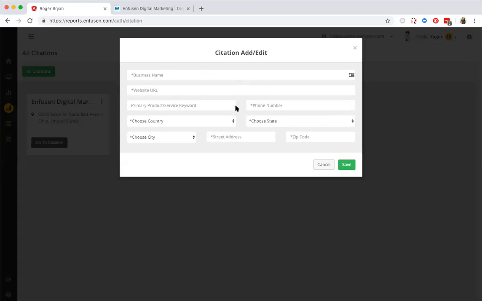Now, one thing to keep in mind is you want to make sure that you are using the citation that you want your customers to see. A lot of times when we're dealing with clients, they have multiple phone numbers they use in different places or business names. You want to make sure that you are using the primary business name, phone number, website, and location that you want your customers to see. So think of your Google My Business listing, what you have listed there, what you would have listed on Facebook, Bing, Yahoo, anything like that. This is going to be the main and most important business information that you want to use.